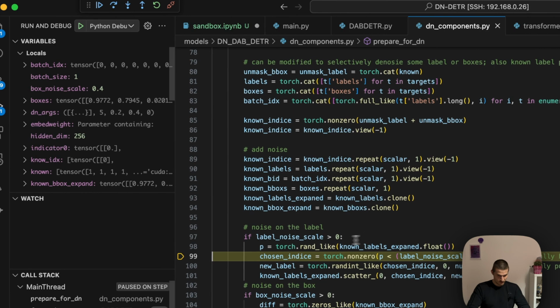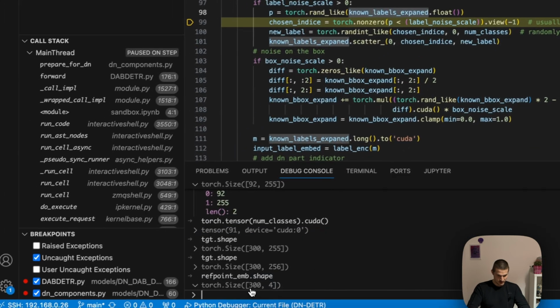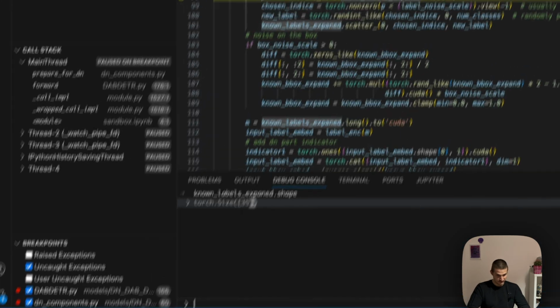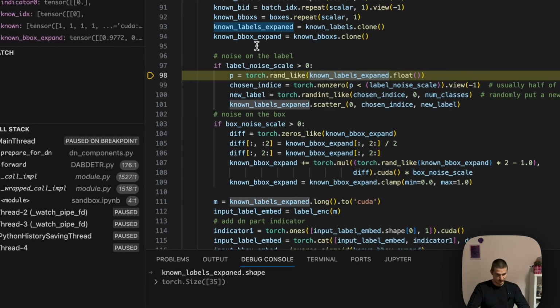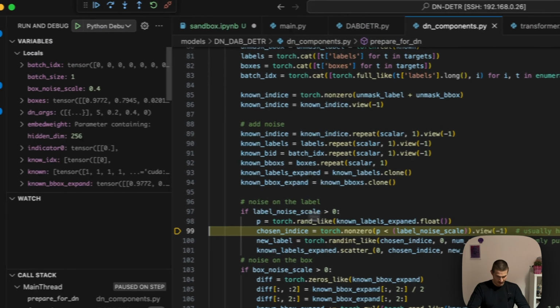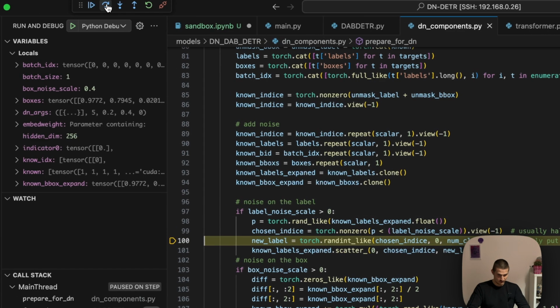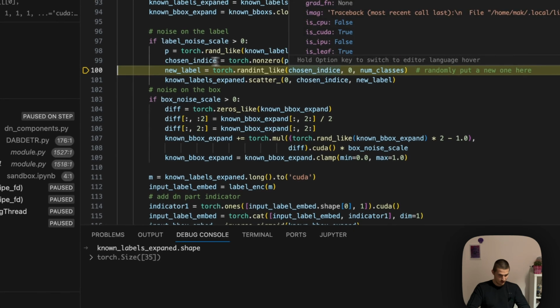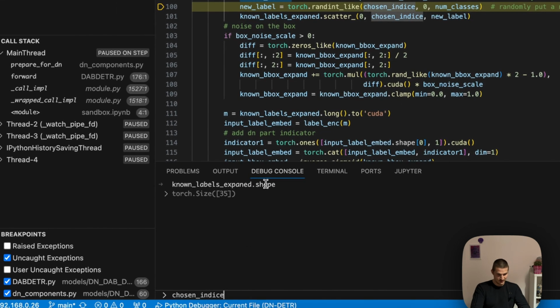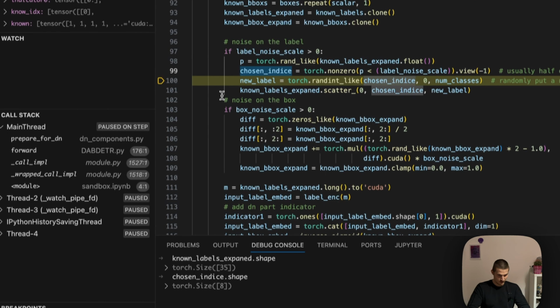So we generate some randomness in the same shape as our labels, which is, in our case, 35, so 7 objects, 5 groups. Then I compare this with a constant, which basically defines how much noise I have, and choose some indices to flip.